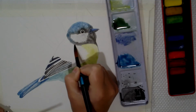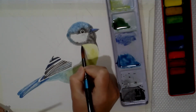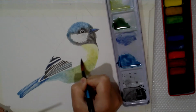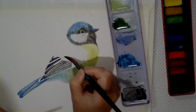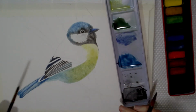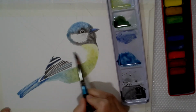and I just drew some little feathers from his cheek there onto his back with that grey, and I also drew some of the yellow onto this wing here while it was wet. So this should blend with those. If I wet, no, that's fine. Left some spaces in the middle.